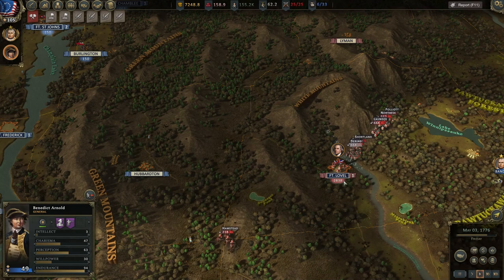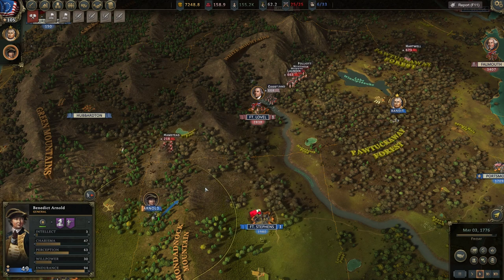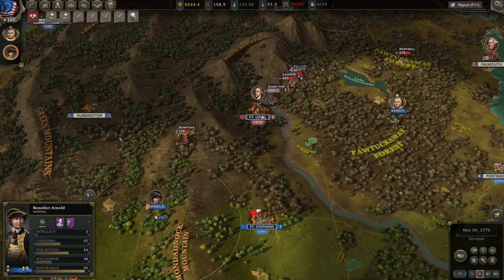So we're going to keep monitoring this situation. Like I said, it looks like all these forces are coming down towards Fort Lovell. Now whether they're going to... It's almost like the computer knew I was talking about attacking Fort Lovell.